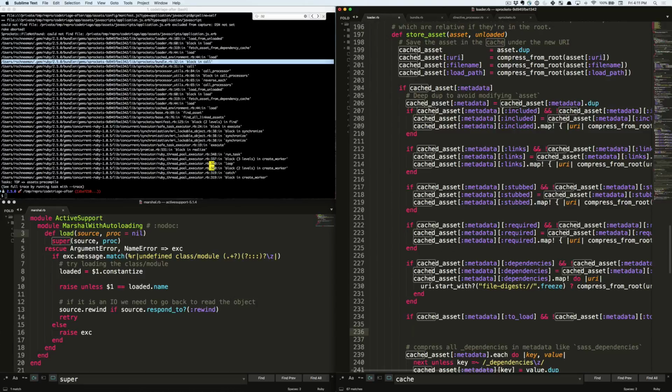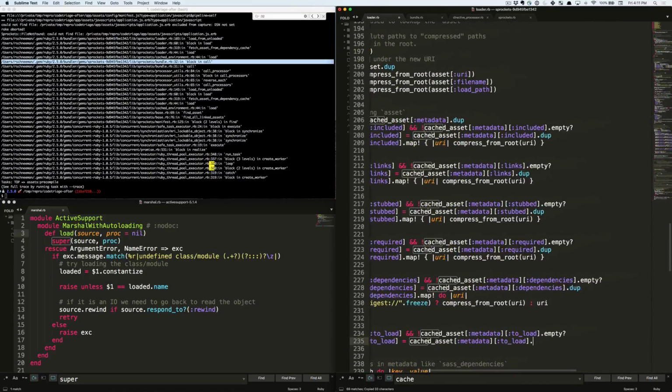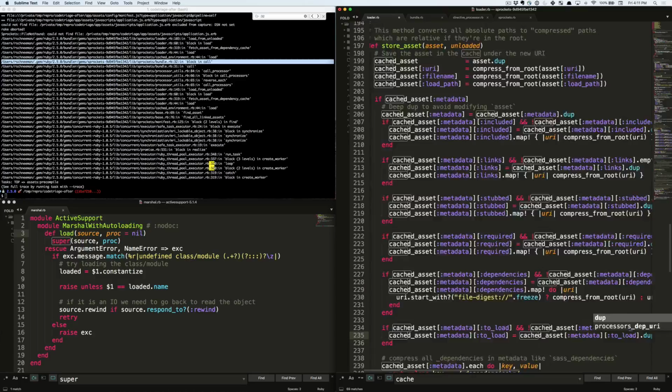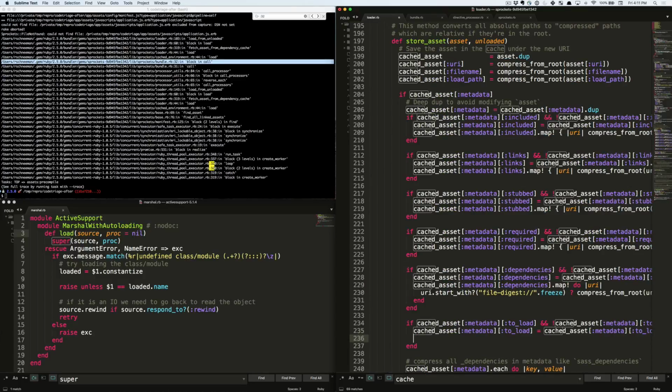I'm using not empty here just as a slightly faster version of any. Let's see. No. Okay.